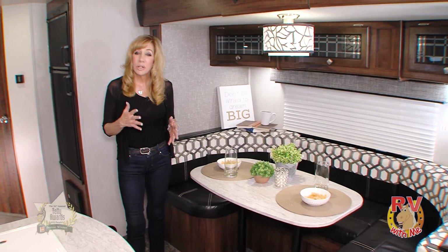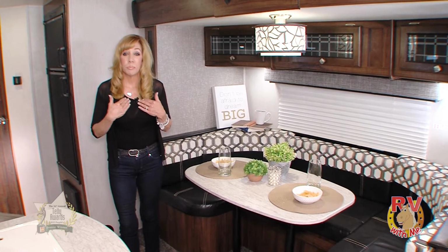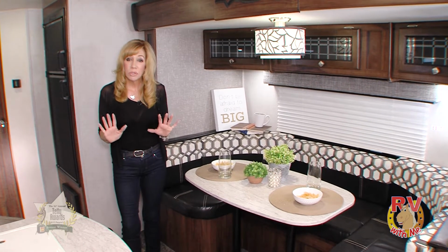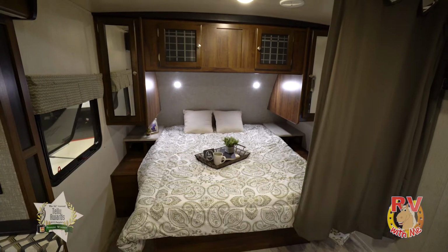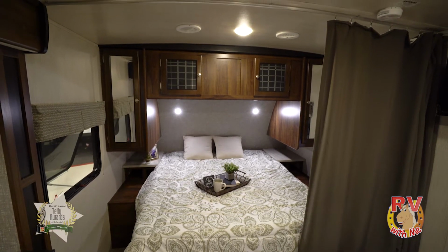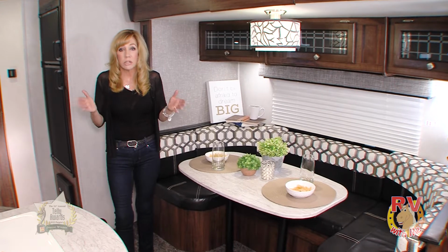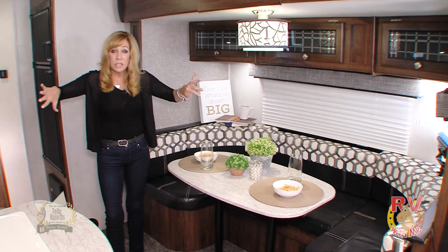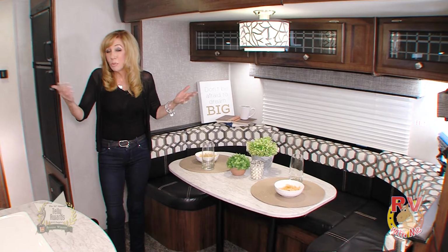One thing though I wasn't so crazy about is in the bedroom area, usually I like doors to make it a little bit more private. Now in this travel trailer, all they have is the curtain that comes across. Well, there's 2 schools of thought on that. Some people like the doors for the privacy. Other people feel like they're claustrophobic, like they're locked in a small room. So with the curtains, it is more easy breezy. It depends on what you like, so I'm just pointing it out.